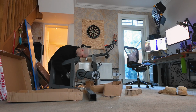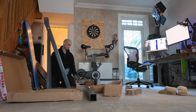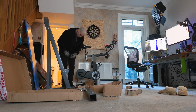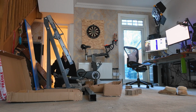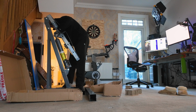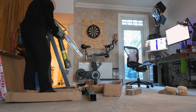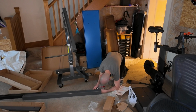Now, unfortunately, it had to sit outside for a week because I ordered an engine crane from eBay and it was lost in the post, so I had to get another one sent to me. I got the cheapest engine crane that I could find. It is a Switzer 2-ton engine crane, and to be honest with you, I was pleasantly surprised with the finish and the quality of that. It worked fine. I probably wouldn't trust lifting 2 tons with it, but for this, like 250 kilograms, it was okay.